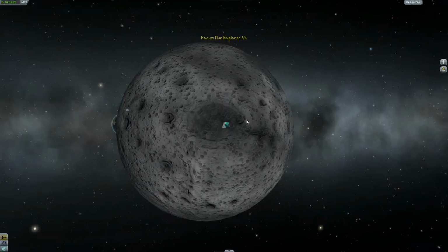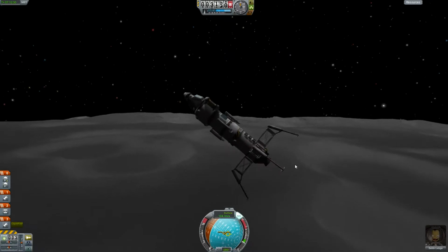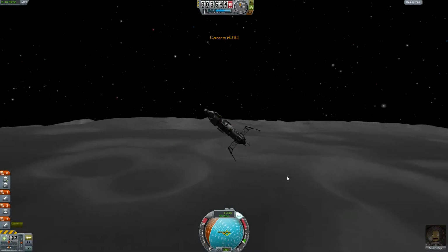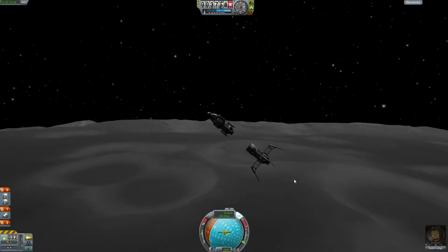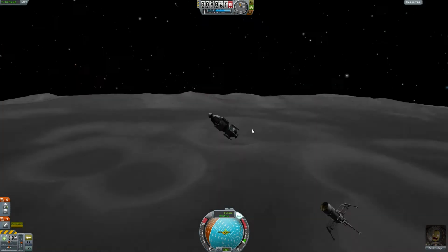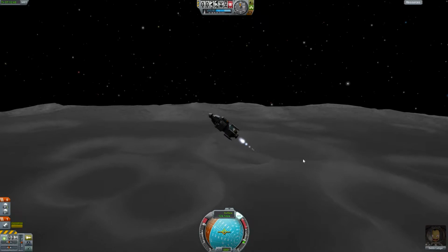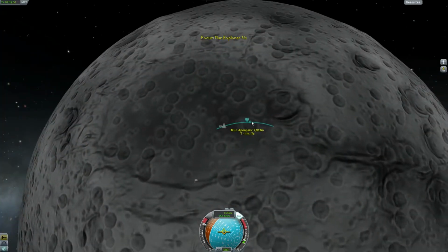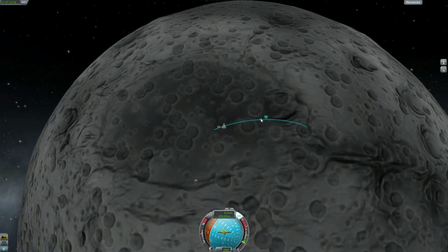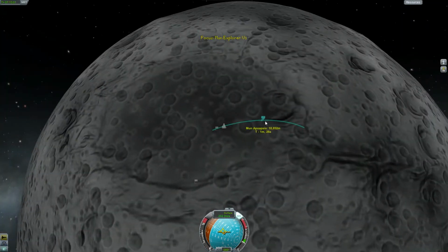And we are out of fuel. What about our apoapsis? 5 kilometers. We need a much higher, or a bit higher apoapsis. So at first, let me ditch the stage and switch on the engine. So goodbye stage, was nice to meet you, and let's throttle up again. 7, 8, 9, 10. 10 is good enough. Okay, so 10 kilometers.